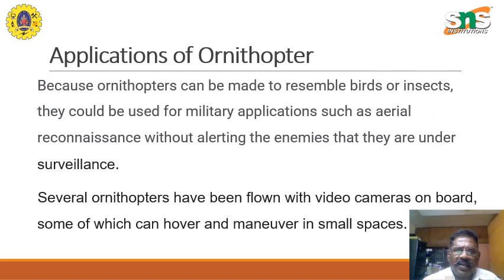The applications of the ornithopter go like this. Because ornithopters can be made to resemble birds or insects, they could be used for military operations such as aerial reconnaissance without alerting the enemy that they are under surveillance. Several ornithopters have been flown with video cameras on board, some of which can hover and maneuver in very small spaces. So this is the application of the ornithopter.